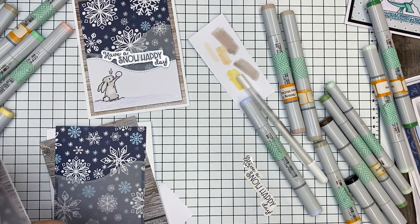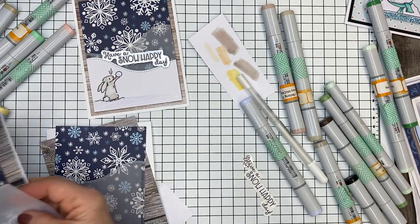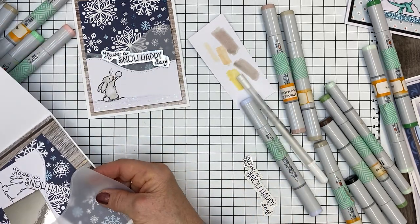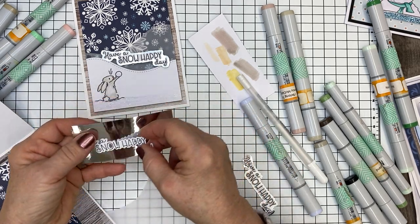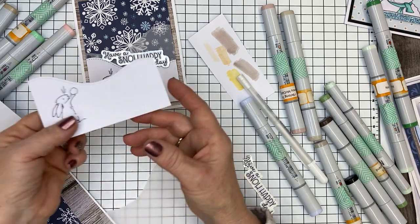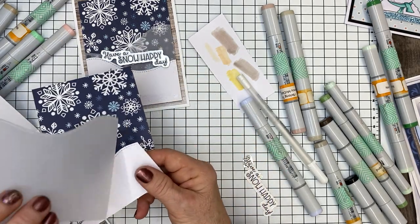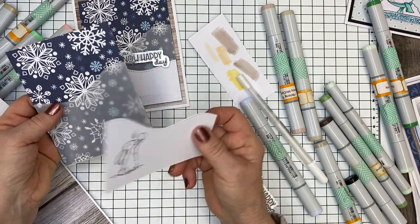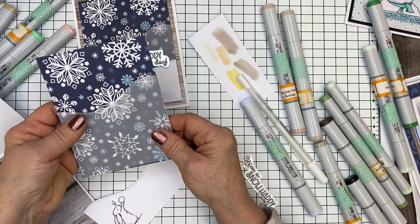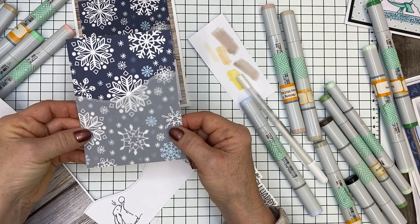Here it is. So this is a piece of vellum. You've got these two pieces here, you've got this that we're going to color, and you've got these backgrounds. So these guys go together like this, and I did not cut this because I figured it would give you a little more flexibility, but I cut this piece.